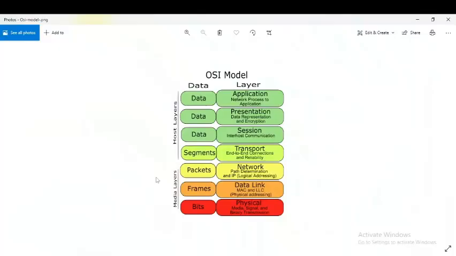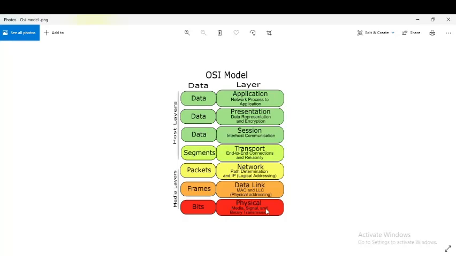Okay guys, as you can see on your screen, I have the OSI layer model. As network engineers, we have to learn about these: physical, data link, and network. These are more important for a network engineer. We're going to know how far we need to know the network, data link, and physical layers. If you want me to make a video for this, you can comment in the comment column.